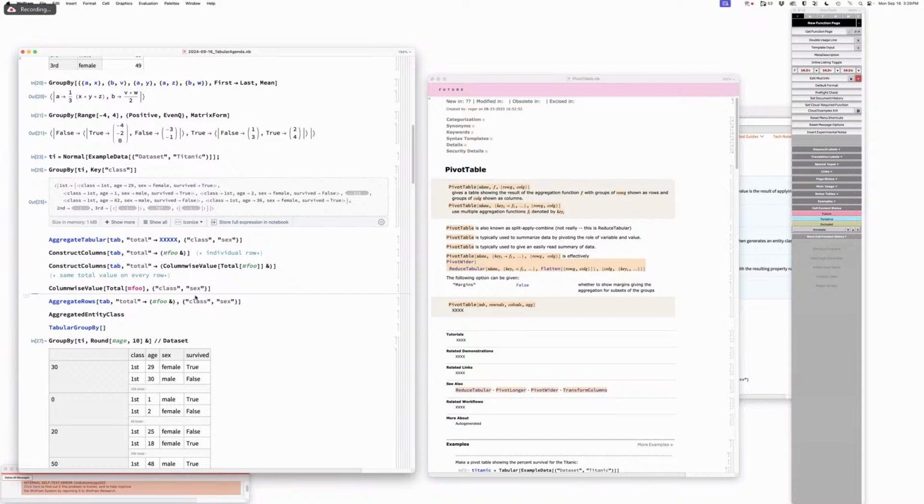So in that case, can construct columns have a third argument? Yeah. It's not a problem because the tabular is never a list of rules. So there's no clash there. Yeah, but construct columns has to take lists of functions, so that's more difficult. So I think we have to stick within the column-wise value, but that's harder to do, but possible and super useful to have that grouping there.